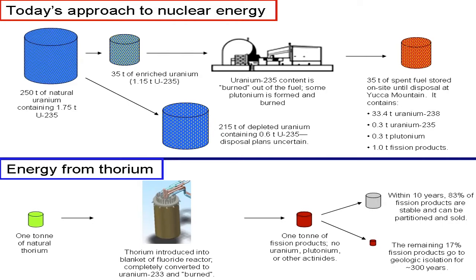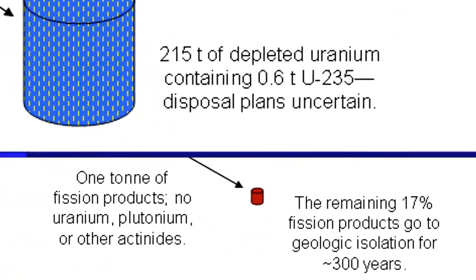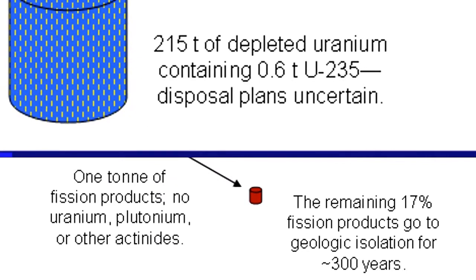You see, in a LFTR, we could use thorium about 200 times more efficiently than we're using uranium now. And because the LFTR is capable of almost completely releasing the energy in thorium, this reduces the waste generated over uranium by factors of hundreds and by factors of millions over fossil fuels.